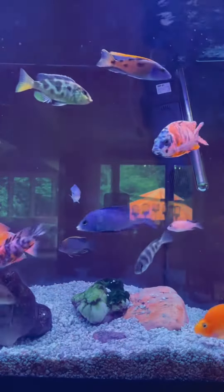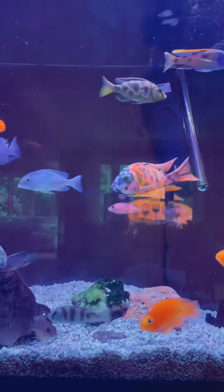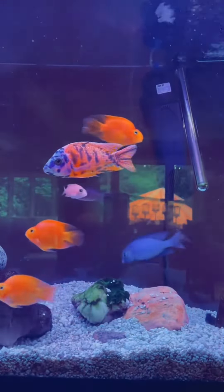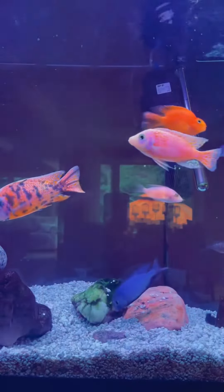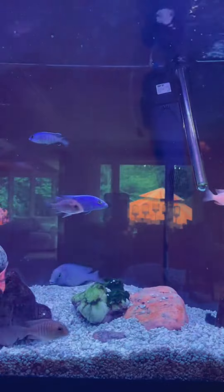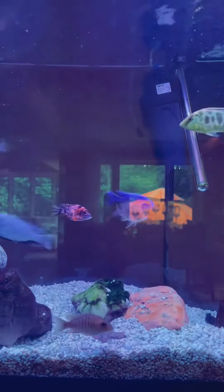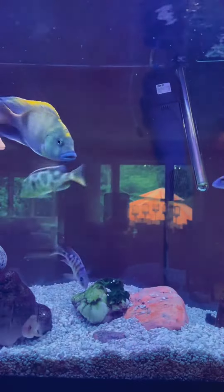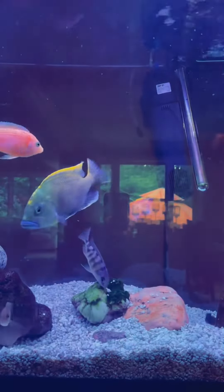The first thing I do when this happens is purchase some beneficial bacteria from an aquarium store. After that, I do a 20% water change to get some of the toxins out, then add some of the store-bought bacteria. After that, I test water levels every single day and repeat this cycle until water parameters normalize again. The result is decreased ammonia and nitrites, and slowly increasing nitrates, which can be water changed out.